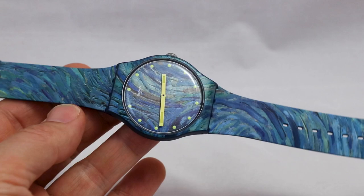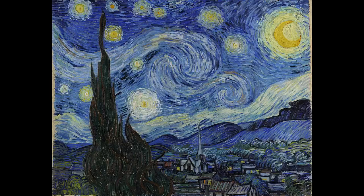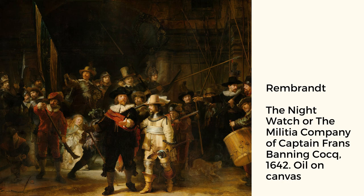The case diameter is 41mm, height is 11mm, overall length 47.5mm, and lug width is 20mm. I'll show you the watch on my wrist in a second. First, let's focus on the colors — it follows the colors of the painting. Van Gogh was seen as a late Impressionist; Impressionism was famous for handling light in a new, brighter form compared to older paintings.